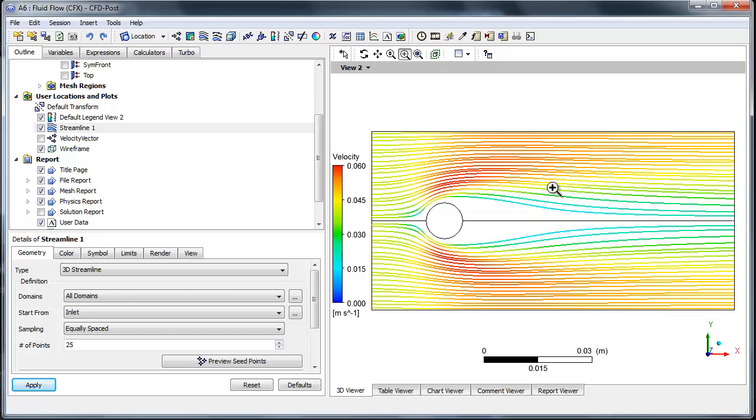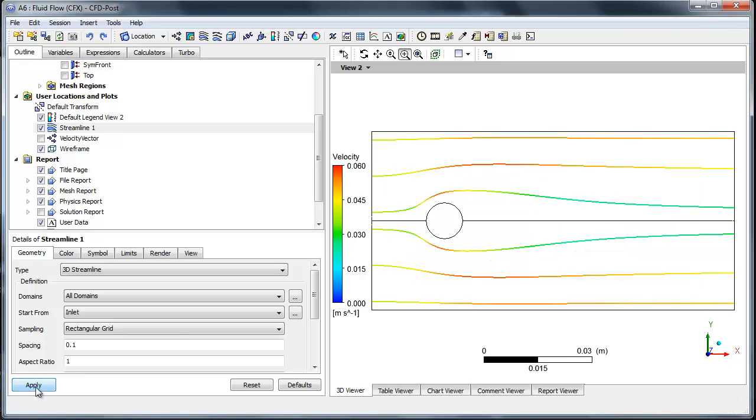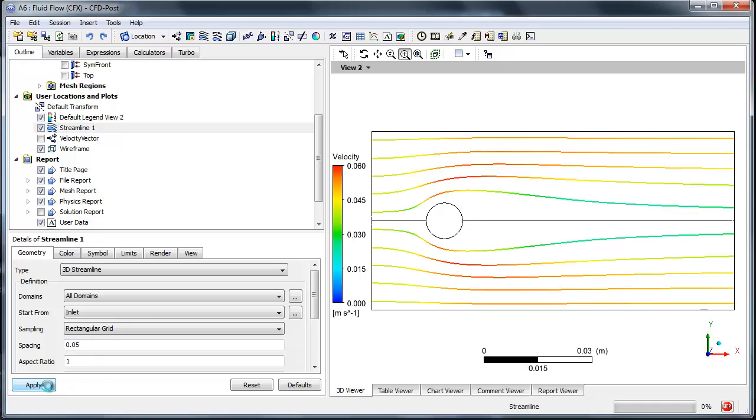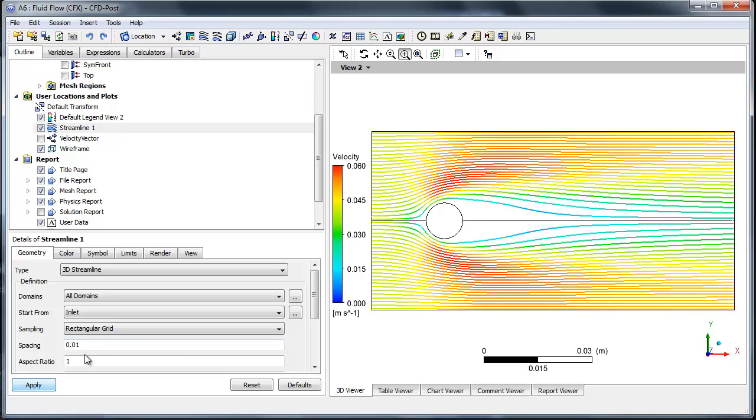Okay, I see streamlines indicating lines tangent to velocity, and I'm not picking up the recirculating region just yet. I need to work from a grid pattern in order to get that. I see that that's too fine, so I need to go in and reduce that. Let's try 0.05. Still no. Okay, I'm getting there.